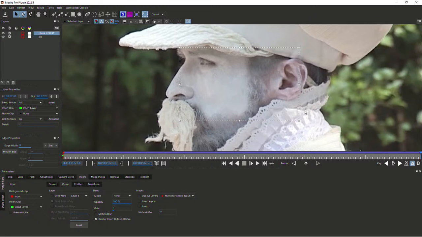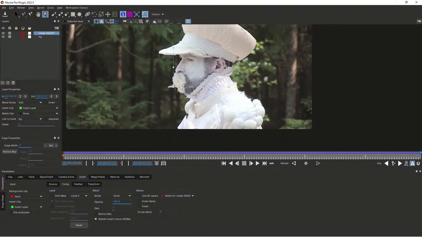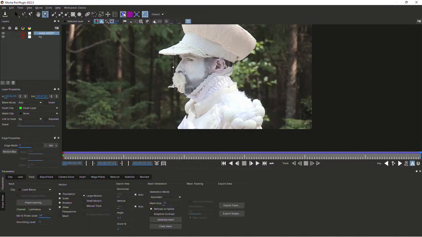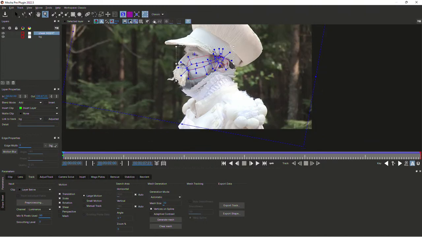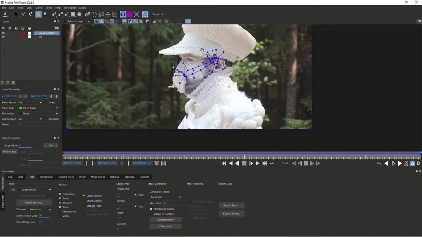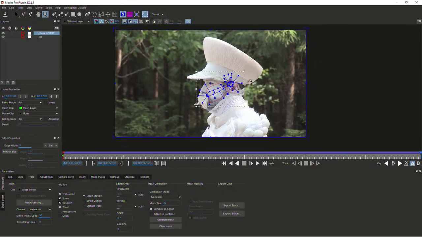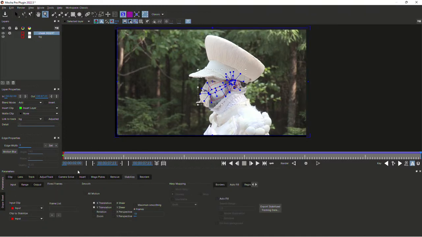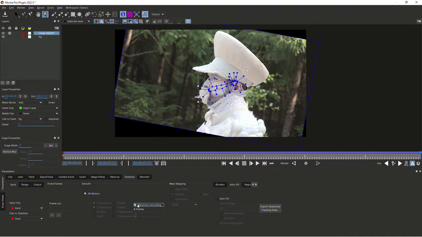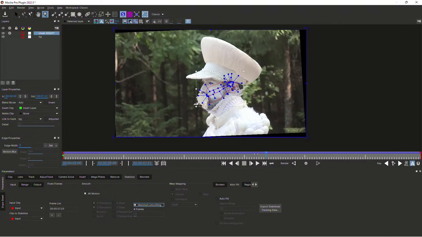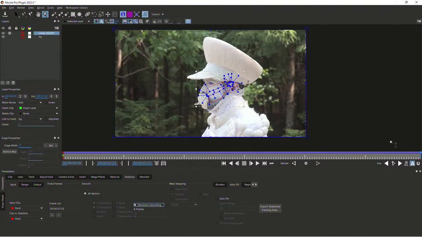Now, there's one more way that I could solve this shot, and that is I could stabilize this. So let's go to our shot, and let's go to our tracking data. And what I want to show you is over here with my overlays and my surface tool, you can see that this would be my reference frame here at the end if I exported this as a corner pin. Okay. So I can do one of two things. I can come over here to stabilize, and I can say, hey, I need you to stabilize all motion with maximum smoothing. And I need you to make the frame at the end full frame, just like this. And this would stabilize my shot that I could then paint on, and I could destabilize it.